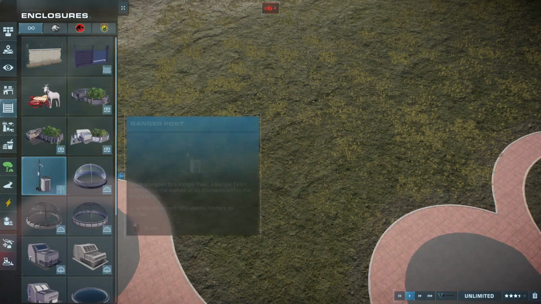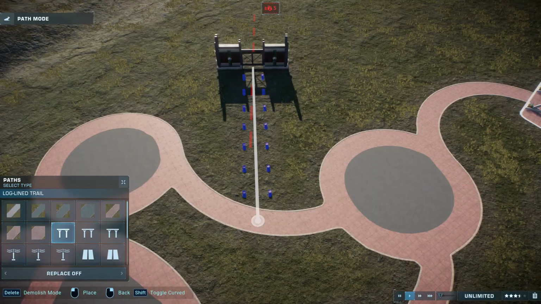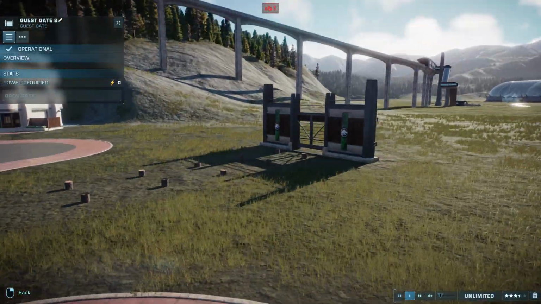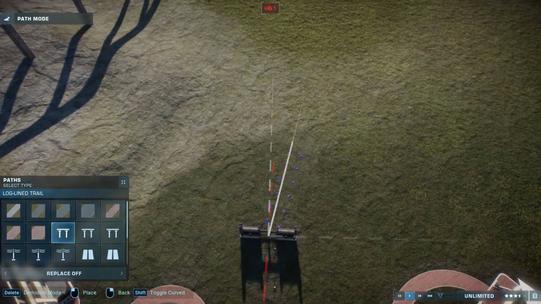There's even one that allows your guests to walk through the Jurassic Park gate. I didn't use that in here. I feel like that's more like a grand entrance type thing. I might edit the entrance of this park to incorporate that in the future.